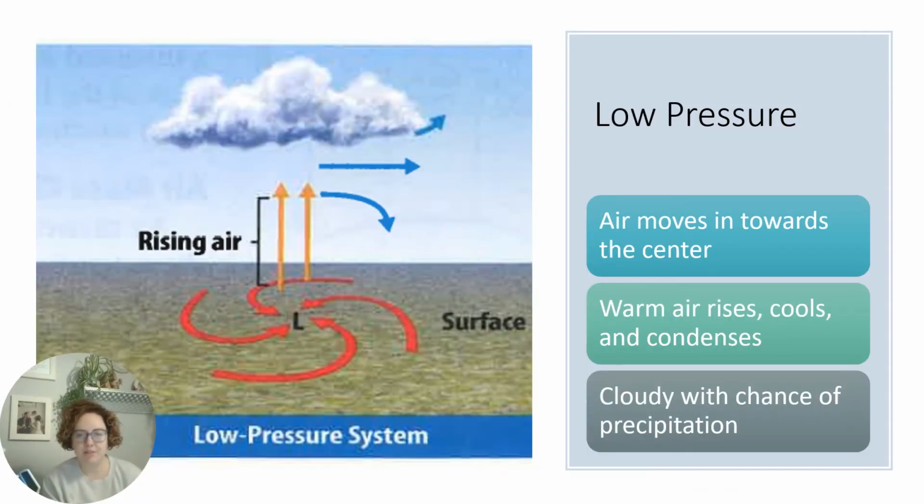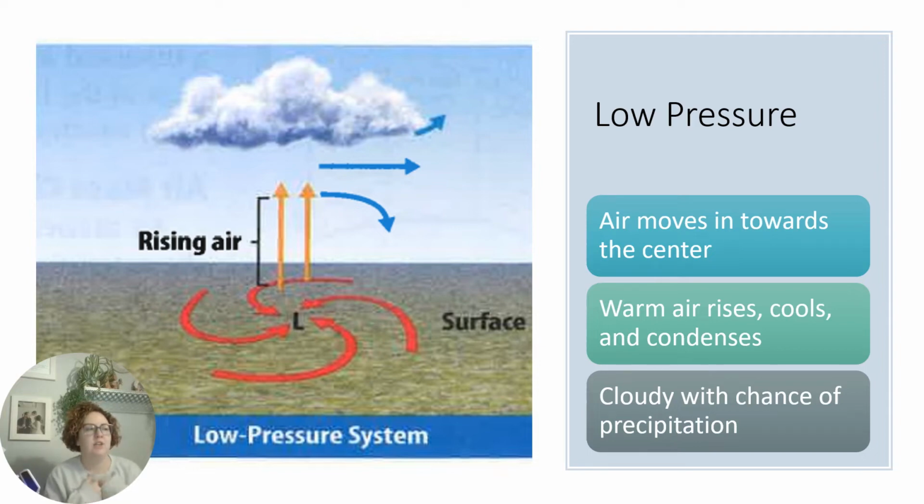A low pressure system, on the other hand, is essentially taking that warm air from the surface, because remember, it is warmer at the surface than it is in the upper level of our troposphere, and forcing it upward. If you force relatively warm, moist air upward, it starts to meet with the cold layers of our troposphere, and this is where it starts to condense. We get really cloudy skies and chances of precipitation.